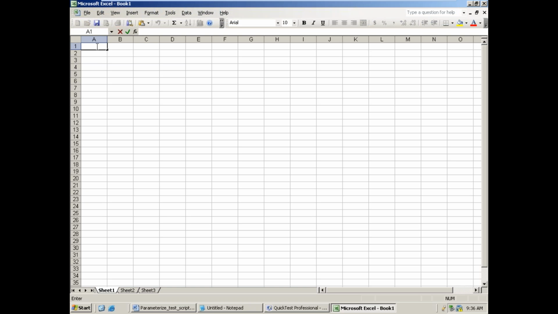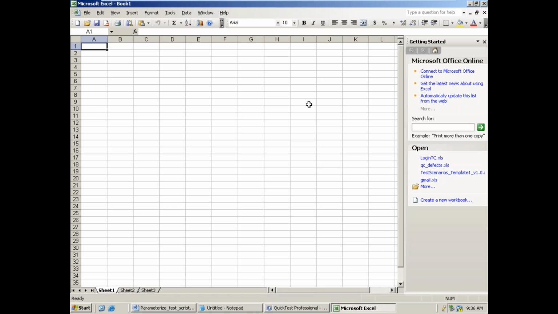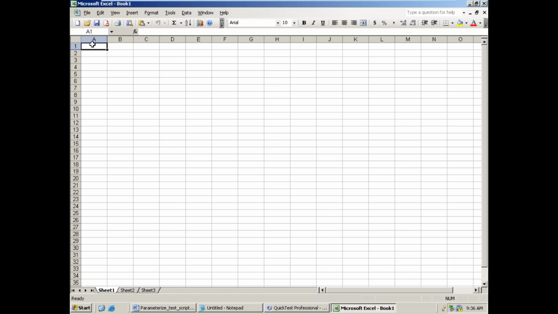Now, if I go to Sheet 1 here: User ID, password, MindQ, Mercury. Valid user ID, valid password I gave.